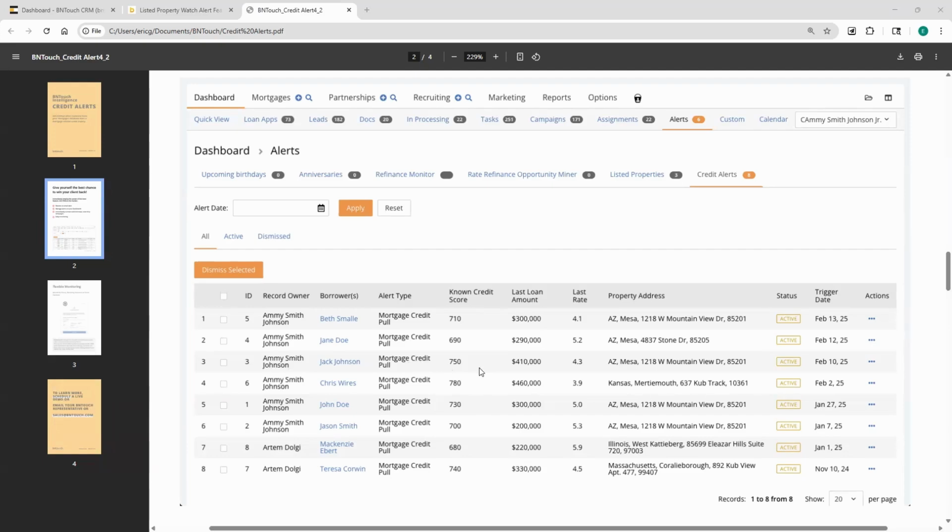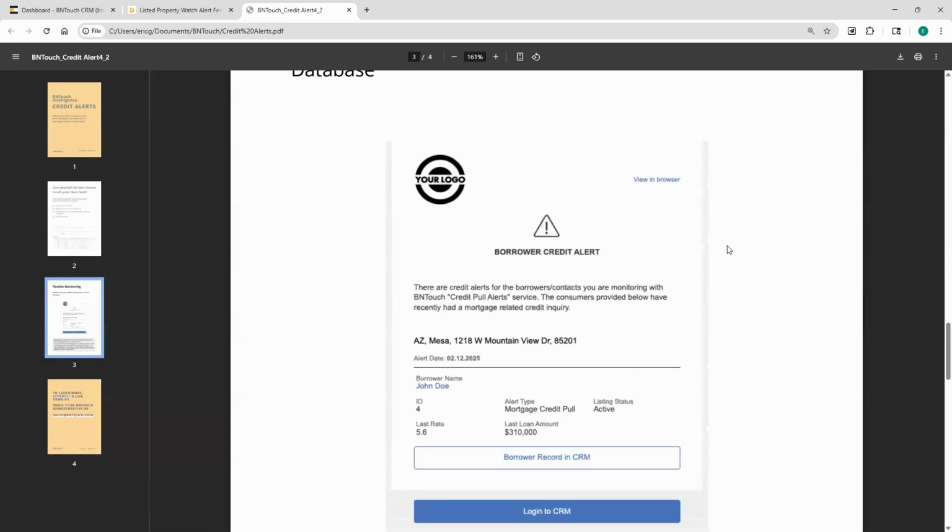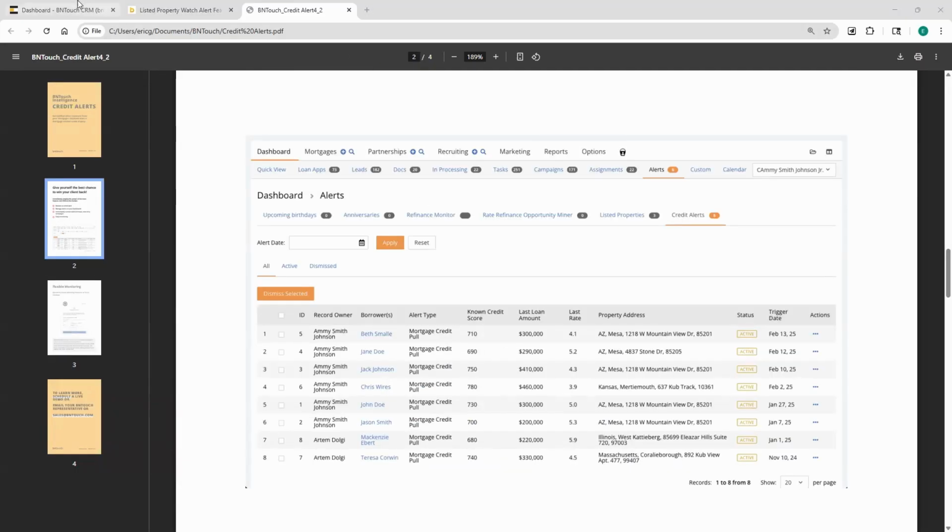How it works also is that you're choosing who you're monitoring. So it's not going to just monitor everyone in the database, although you could. It's more based on specific individuals that you want to track. Fees kind of vary based on that. You could either track everybody in the database or select groups, and that would determine the price for it. I'm sure our support team can help you define those parameters just to make sure you're making the right decisions, but that's essentially how it works. You will also get these email notifications just like the listed property alerts and the equity alerts once we have those.